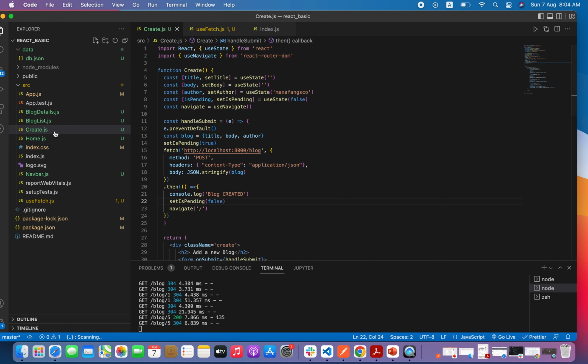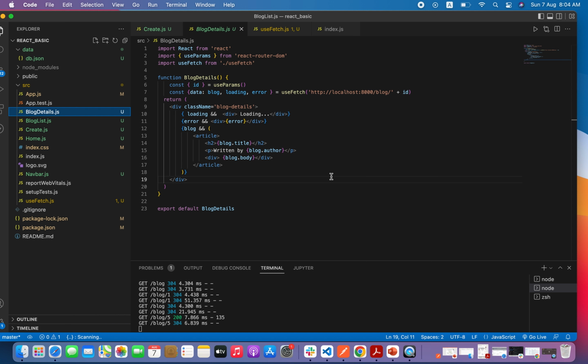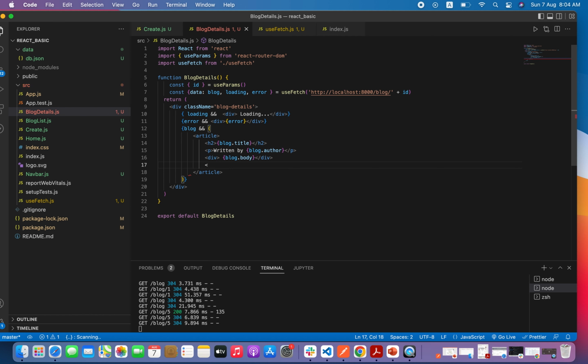Okay, so where is our detail block? Detail list? No, not block, this one. Yes, perfect. So at the end here of this article, we can come inside here and put our button.